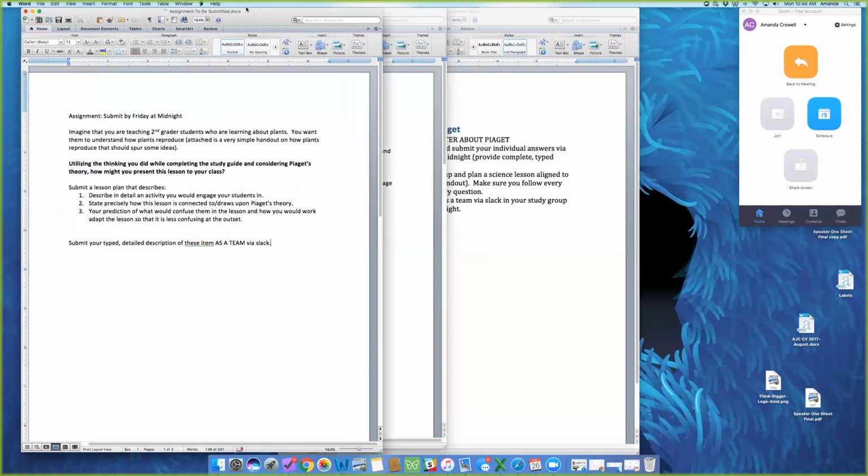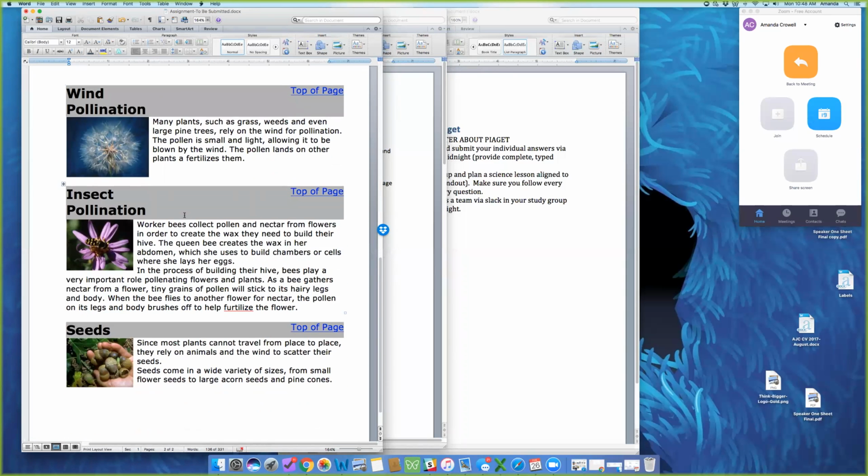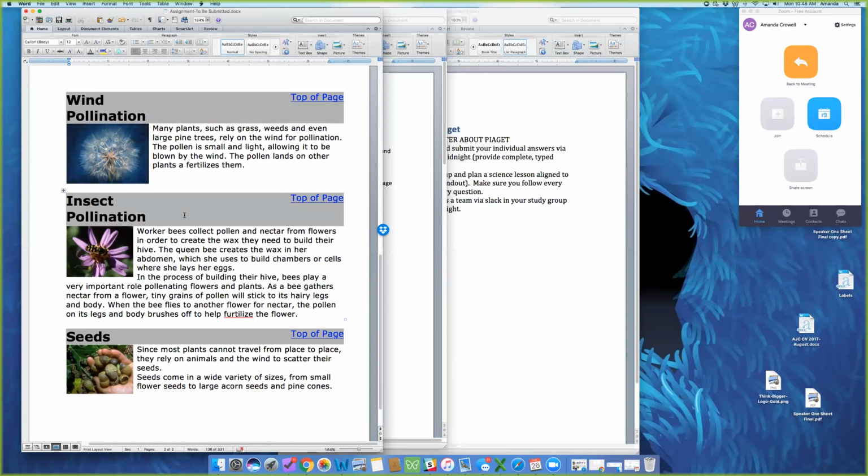And this is a lesson plan that I want you to create. I want you to imagine as a team that you're designing a lesson for 2nd grade students learning about plants, specifically plant pollination. So here's everything that you need to know about pollination. You don't have to have any further information beyond this information right here because I'm not really interested in you teaching me about pollination. I'm way more interested in how you're designing the lesson, managing the classroom, and preparing the assignment around even just one of these. You could only do insect pollination if you wanted to, or you could only do seeds, or you could do all 3, whatever you want.